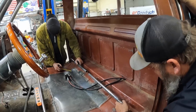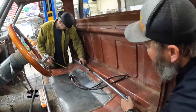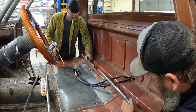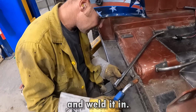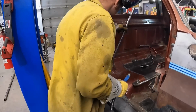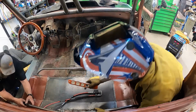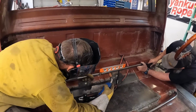Where are you at on your metal piece? Kind of in the center of it. I'm like an inch up from the bolt. Okay. All right. Where's that level? Where all theirs is. You there? Yep.